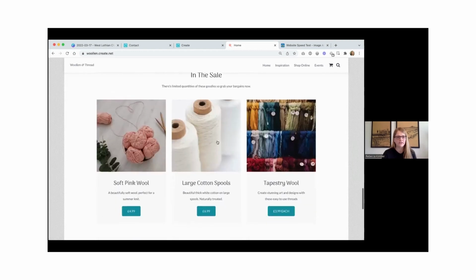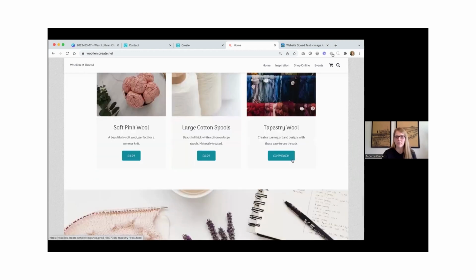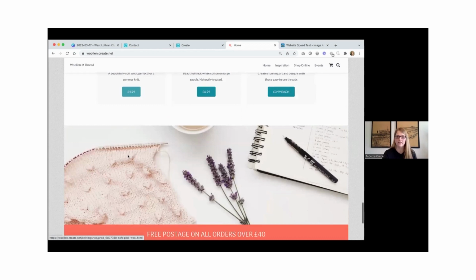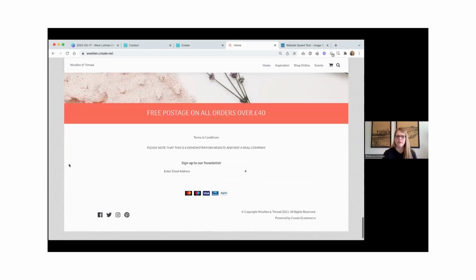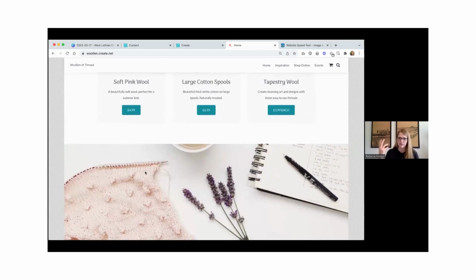And again, you can see the same colours for purchasing through the site, lovely imagery, and a little sign up to our newsletter button there. Obviously you can have a pop-up, but I'd advise if you're going to have those kind of newsletter pop-ups, you do it with a delay, so it doesn't pop up immediately when someone comes to your site and they're just starting to find out about you, because it's too soon. So think about, if you do have those kinds of interactions going on, at what point in that visitor's journey do you need that to happen?